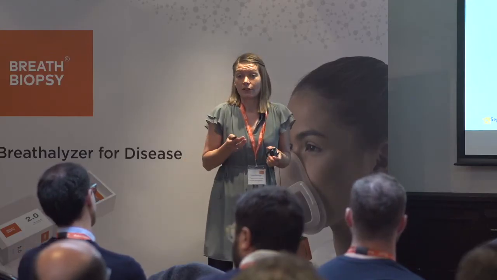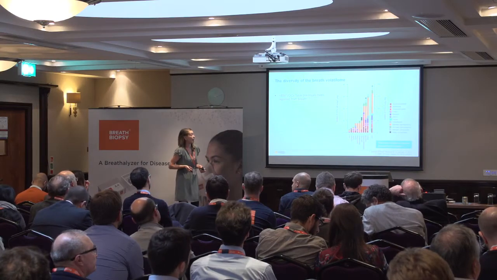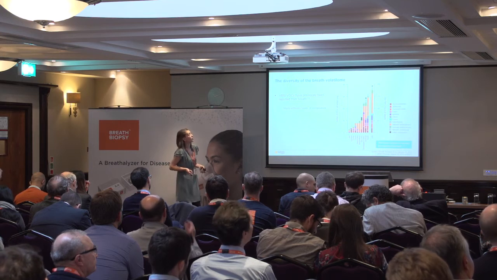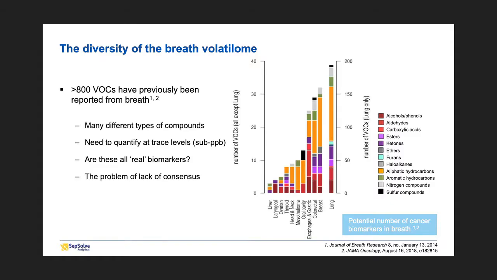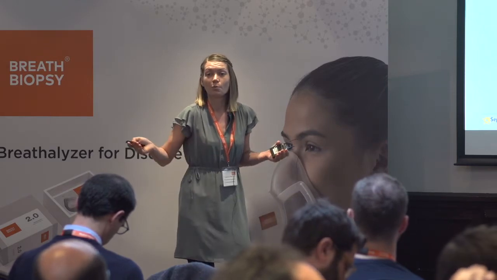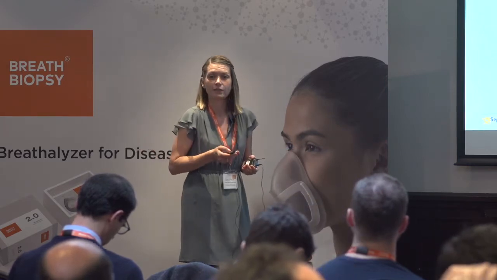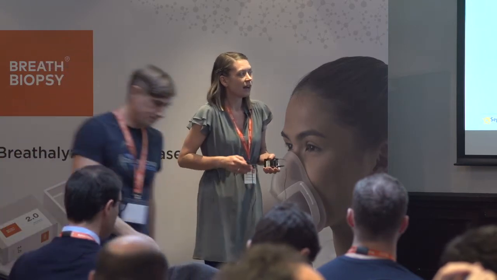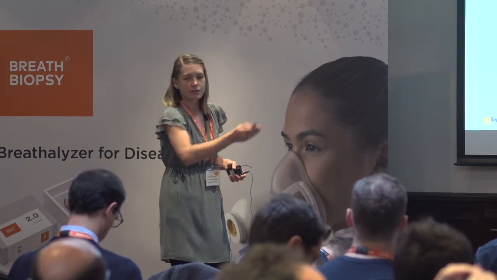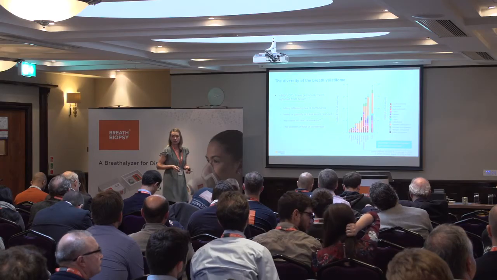I think we've seen over the excellent presentations over the last day and a half that breath samples are incredibly complex. There are over 800 different volatiles that have already been reported in literature. So many different sample classes, wide-ranging concentrations. Are we sure that they're all biomarkers? Which ones are really biomarkers? And there's a lack of consensus about this. So altogether, this makes it quite a challenging area of research.